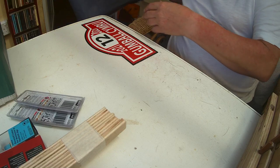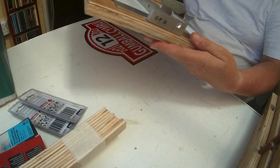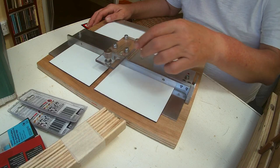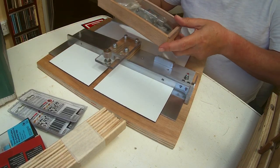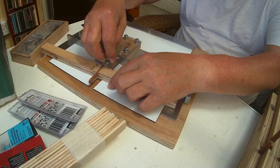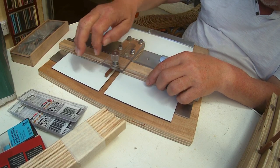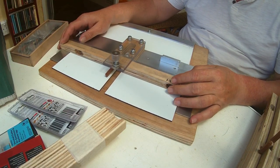Because it is a superb piece of engineering. That's just a piece of plywood for transportation. And there is the jig. Basically, the router bit will go through there and I'll cut onto here. And all of this bit here are micro adjusters. The principle is basically the same as a box cutting jig — you cut the first one, slide it over, cut it. You all probably know what a box cutting jig looks like.